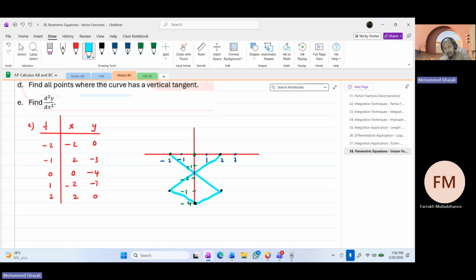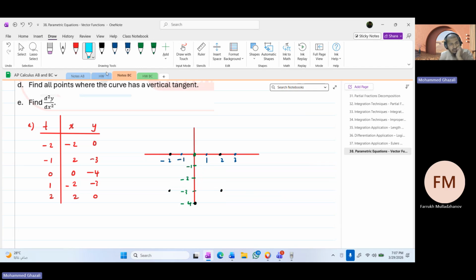Can you see? Obviously it's a curve. It's not actually straight lines, because remember, you just took integer values. If you took more different values, what about the value of 0? 0 gave us -4. So you need to take some points in between as well. You can see how this curve is going. It's a curve like that. But we have to take values in between to get a more accurate curve.